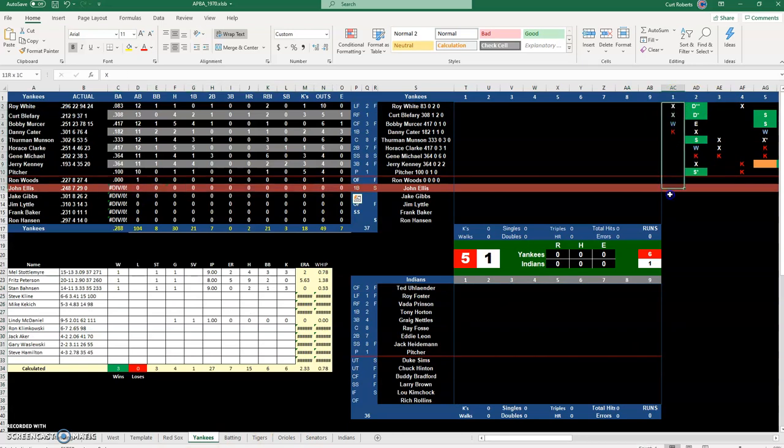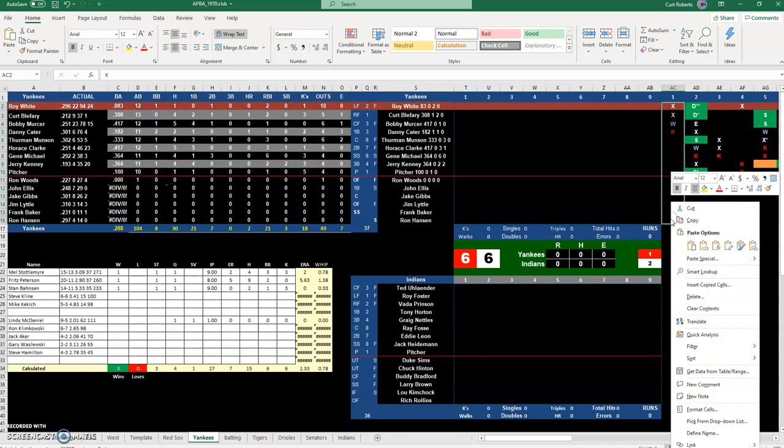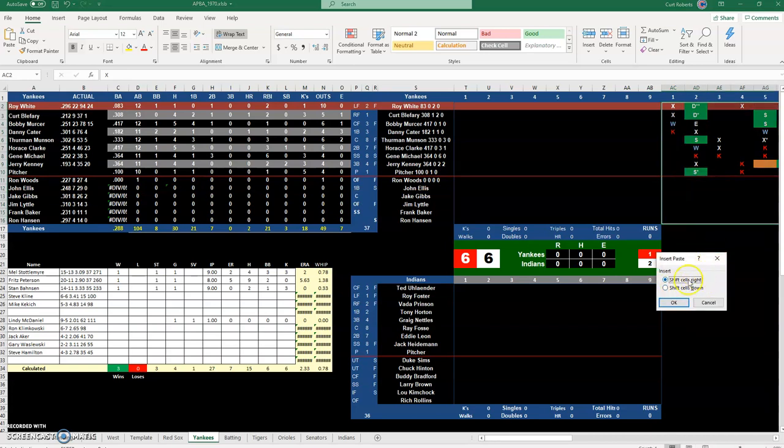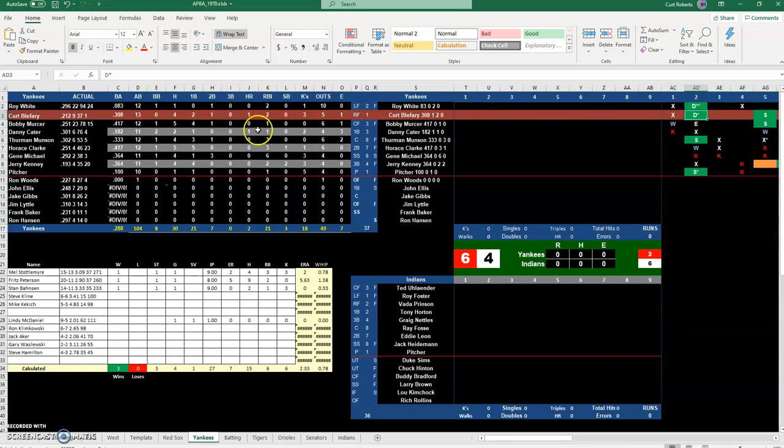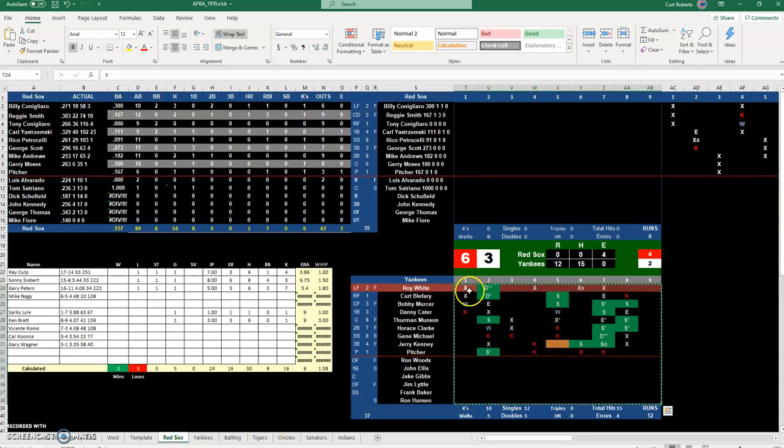What you would do is come down here and after a game, copy it like that and insert it, shift cells to the right. And what it does is it puts the statistics from that game in an area where it can be tallied across the row from each player. So basically you want to clear the scoreboard after you've done that so you can start your next game.